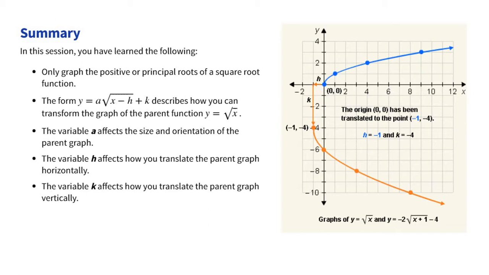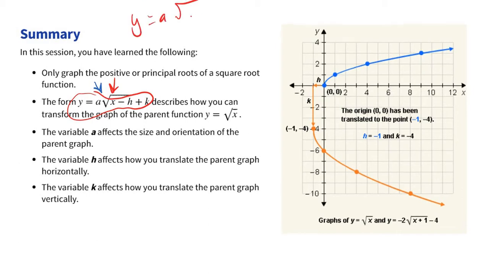Let me just point out. Let me go red, in fact, so maybe it's a little more visible. So I'm looking right here. So we've got a general equation like this. Let me just rewrite it: y equals a times the root of (x minus h), plus k. Really, we would just want to understand what do these different parts do, okay?